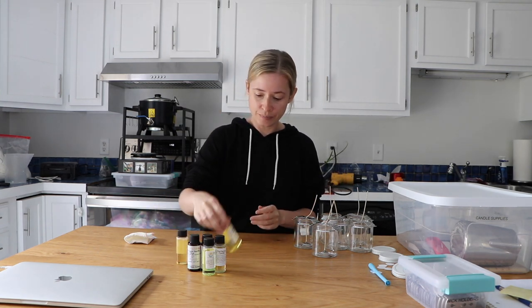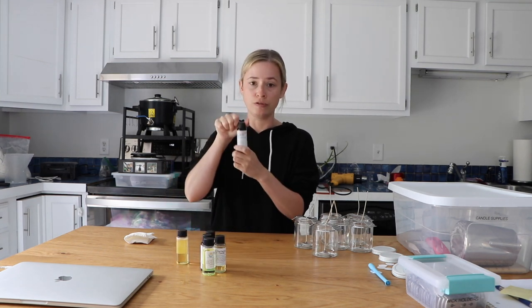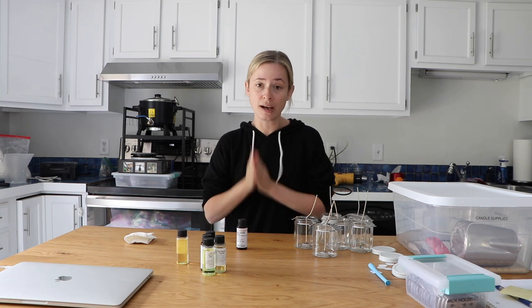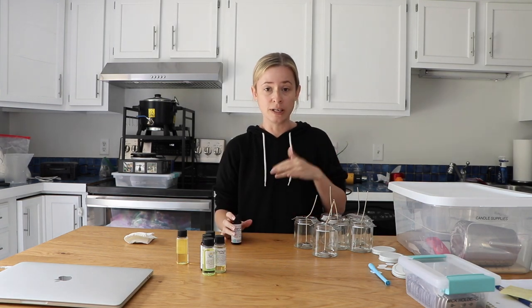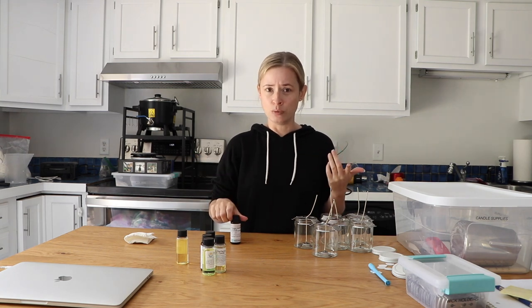And then I'm going to make Pumpkin Souffle by Candle Science. I'm doing this now because I am going on vacation for essentially the whole month of July. So I'm bringing some candles with me to test. That way, when I get back, I can order everything that I want to order. So yes, this is why I'm doing this. If you want, I can make another video talking about how the hot throw was. Let me know in the comments if that's something that you would be interested in.